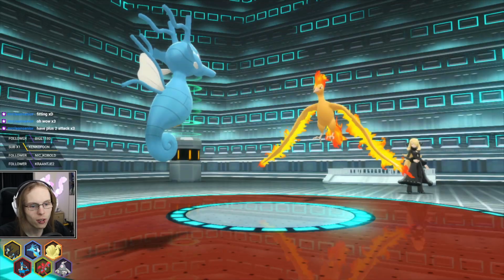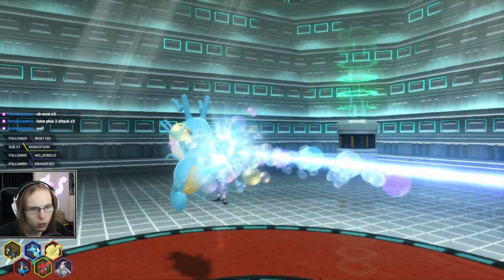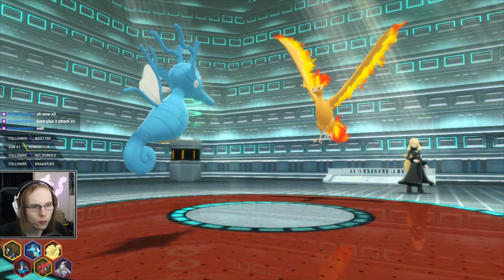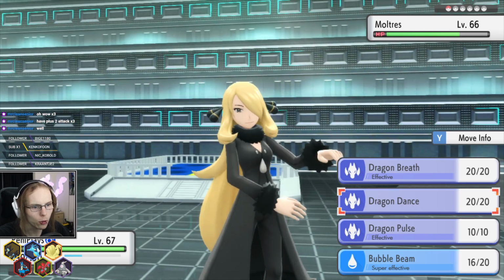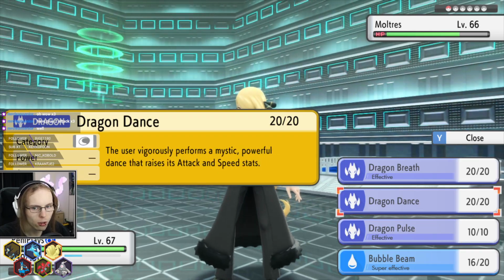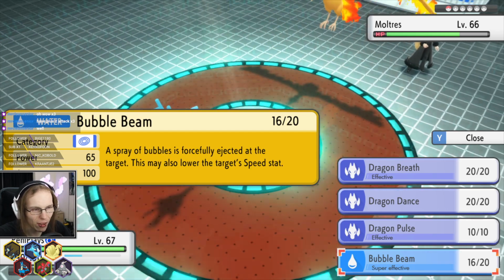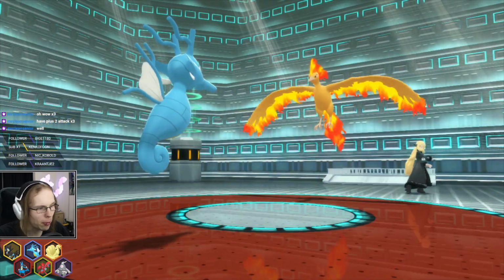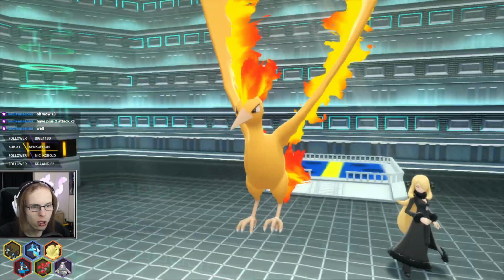Yeah. Ooh, that's Solar Beam. Sunny Day, okay. Weakens water moves. Speed fell. That's a useless move, other than speed, but we'll Bubble Beam, I guess. Endure. Good to know. A Sunny Day, Endure.